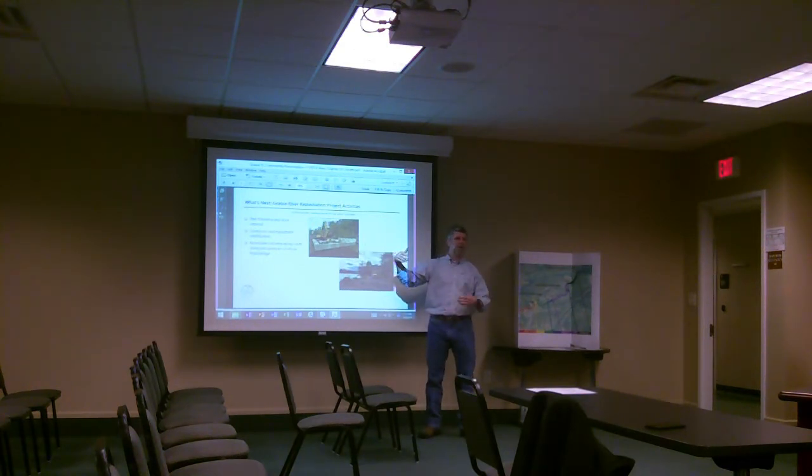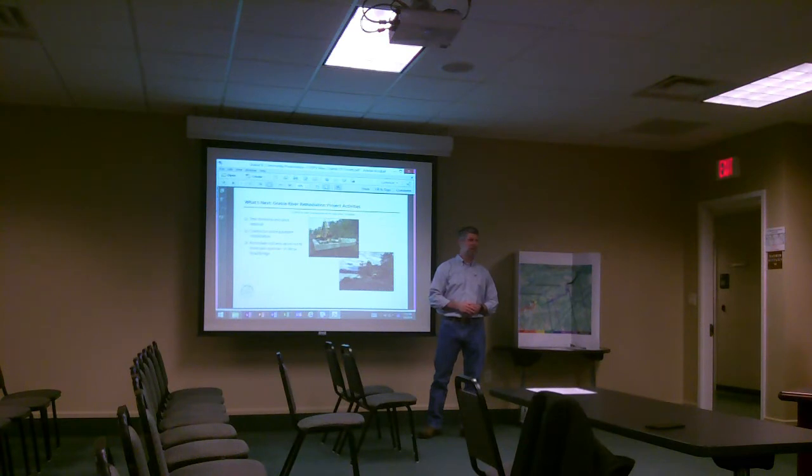Along with the tree removal, there are also docks that have to be relocated. We're talking that through with each individual resident. There are roughly 30 to 35 docks that will have to be shifted out of the way. The contractor's plan — many of them are floating docks — is to simply float them upstream out of the way, allowing access for the equipment to come and go. Then, once the area has gone through confirmation sampling, excavation is complete, and backfill is back to starting grades, they'll put the docks back into place at the end of the construction season.